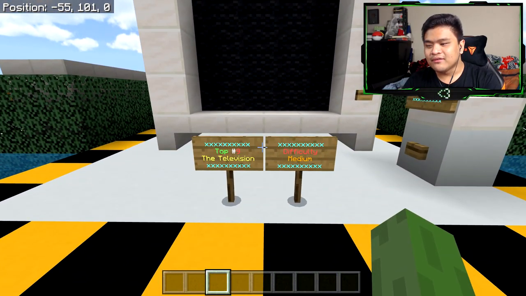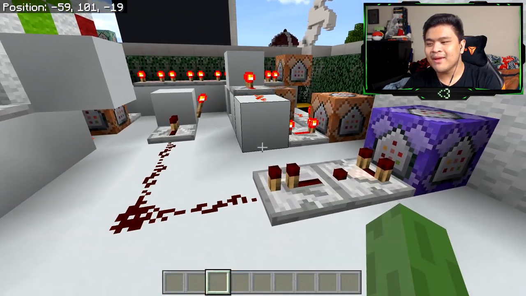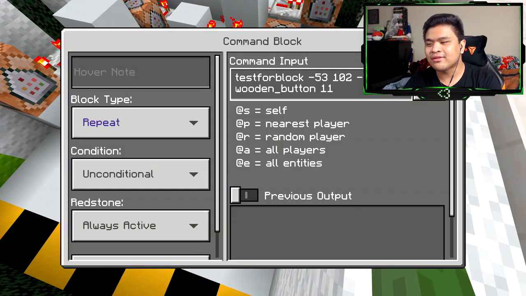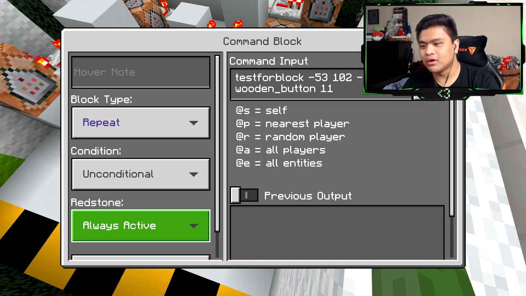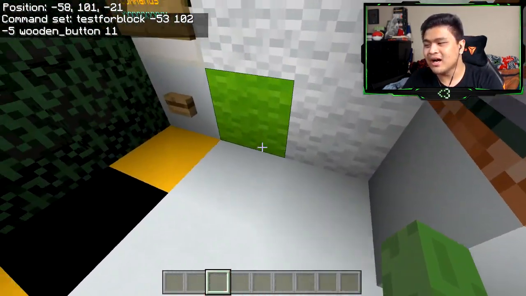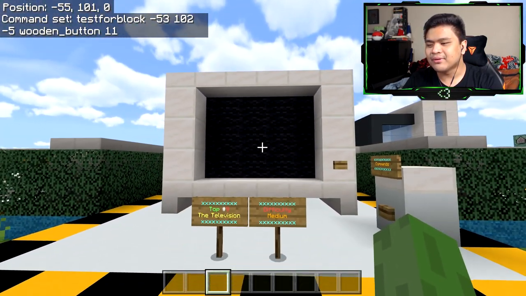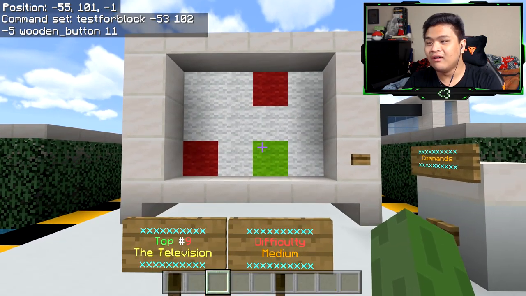So number 9, the television. The difficulty of these commands is actually in the medium level. If you guys want to see the commands, this is how many commands it took. You guys can take a peek if you're in creative mode, and we don't want to mess up the commands, guys. Oops. So we're going to try not to mess that up. We're going to go back into the TV, and if you click this, let's see what happens. Is anything going to... Oh!